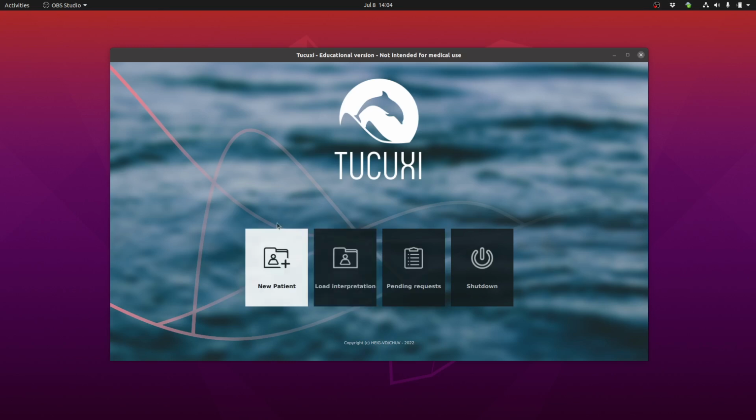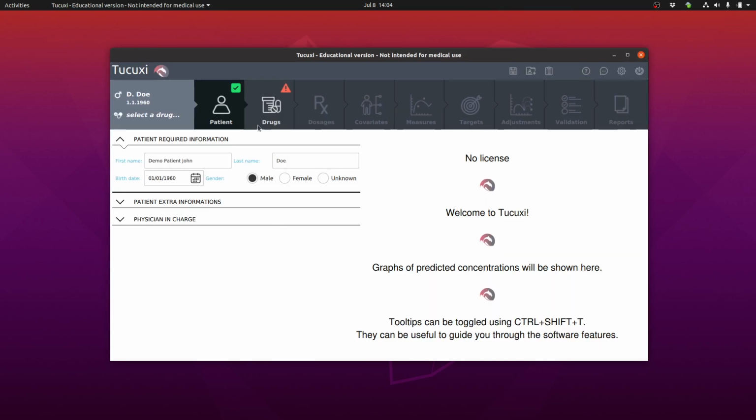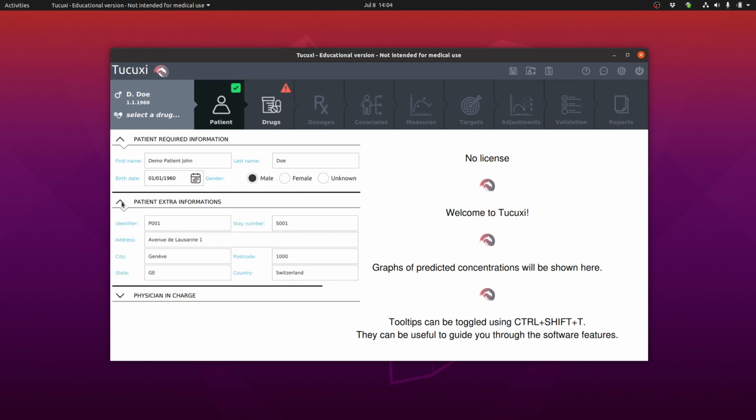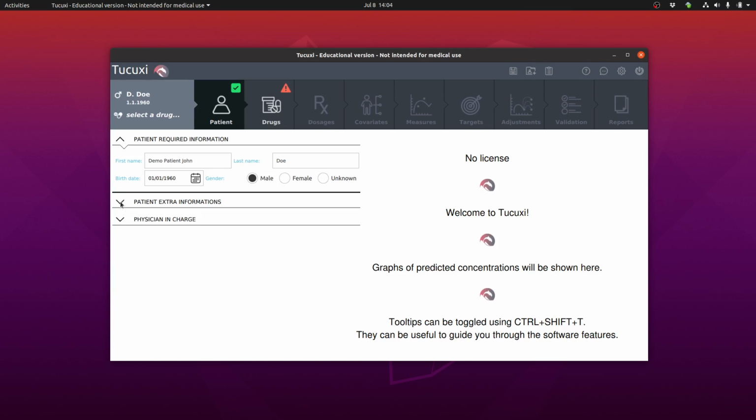as well. But here we're going to start with a new patient, and we'll follow the mental flow of a pharmacologist right here. So we start with the patient, some information about that person, name, first name, most importantly, the birth date and the gender or the sex that would be useful depending on the drug model we have. We can add some administrative information, which is not the main part here, and that is not related to any computation we'll do after that.